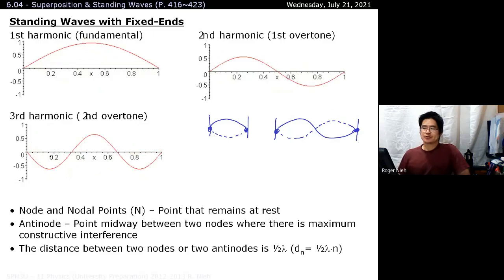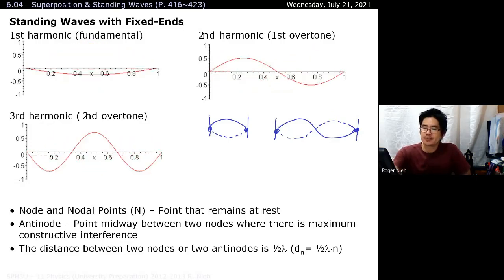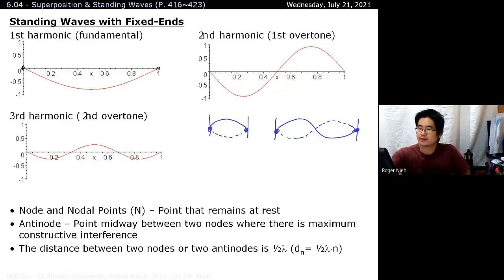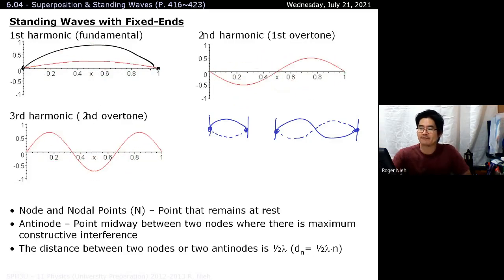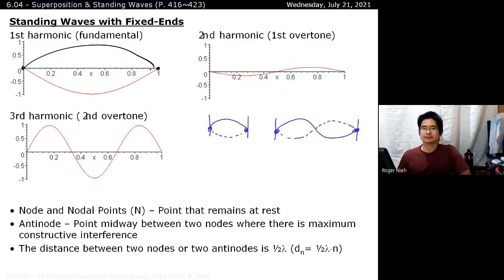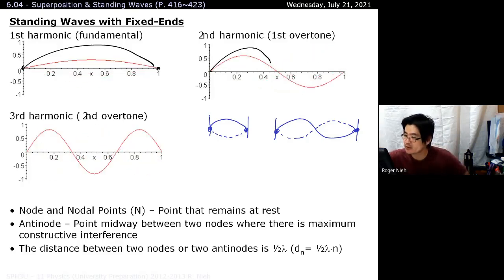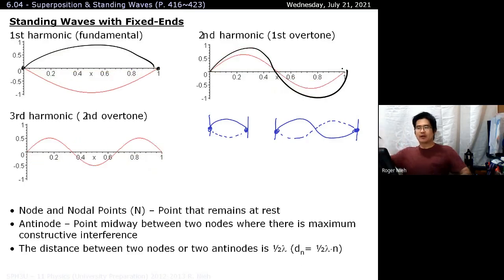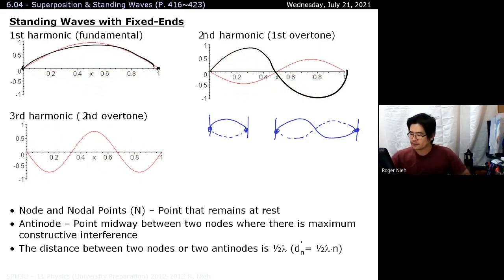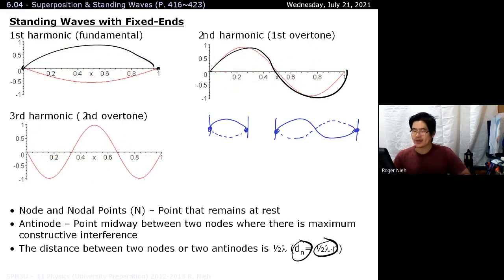Lastly, this is the last trend. Okay, you'll see that between 2 nodes, you don't have a full wavelength. You only get half of a full wavelength. Right? If you want a full wavelength, like this whole sine wave over here, you need to go and count, skip a node and count. Okay, so you have to double that distance. So that's a property that we observe. The distance between nodes is always going to be half of the full wavelength.